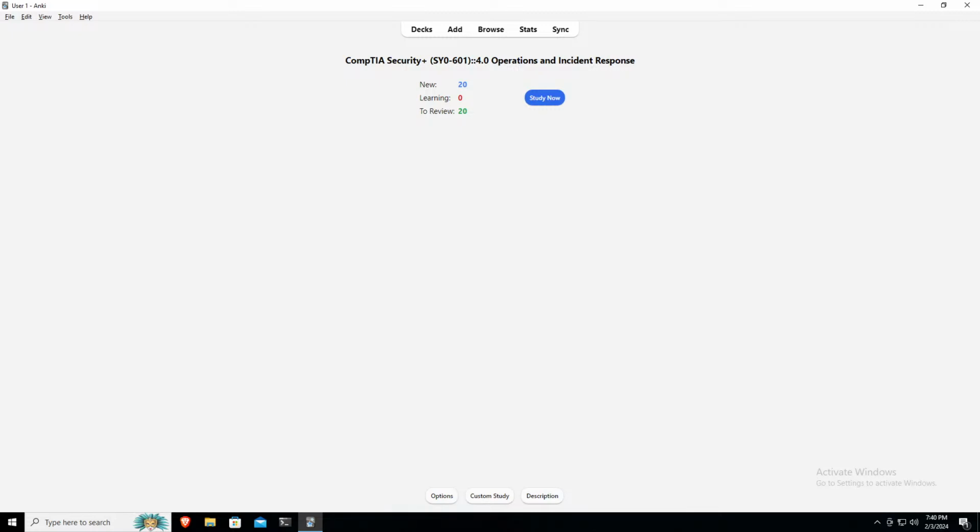Yeah, or the 701. The questions overlap. So yeah, we'll be doing section 4 today, operations and incident response. And the goal is just to rapid fire these questions, get the timing down, and then, once we're done with 4 and 5, jump into some questions in the book or practice tests. So we start timing ourselves and just completing those and sharing with the audience. So with that being said, let's get it going.